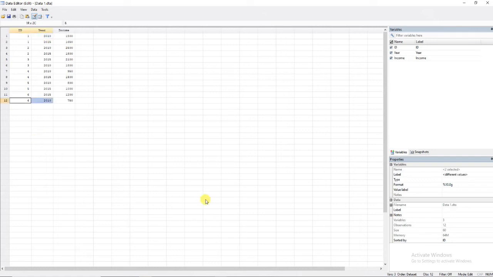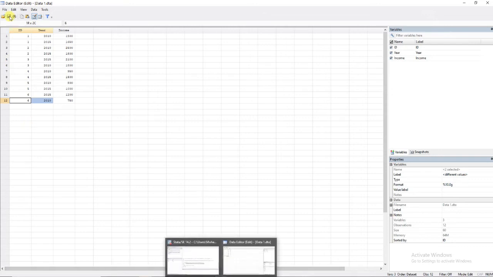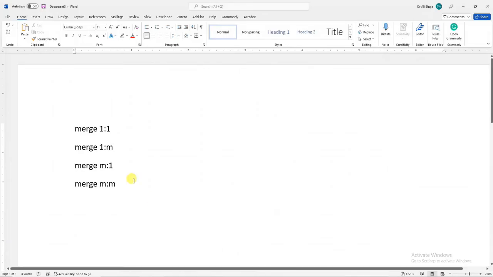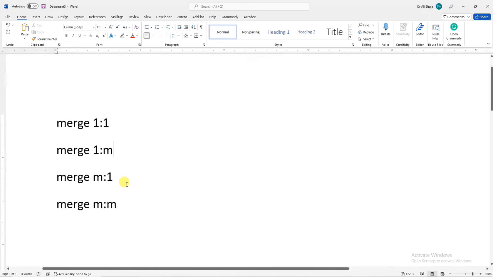Let's say that we did not have this year variable. Then it would not be unique, because we would have two observations for each individual, and that would be treated as many in this merging setup. So right now we are going to use a data set that has multiple observations per individual, but one observation per year of individual. So we have unique observations per individual and year combination.